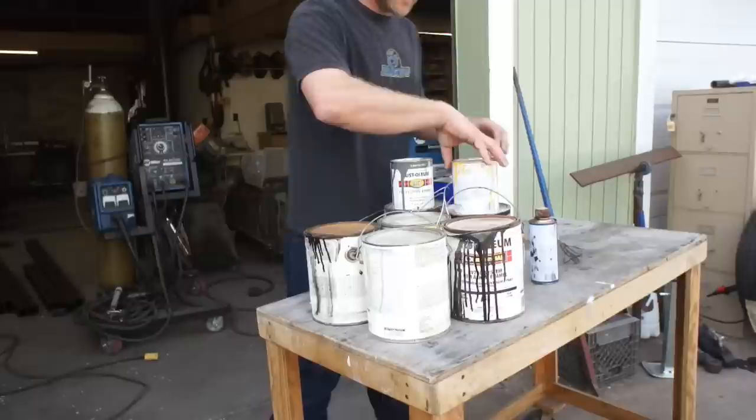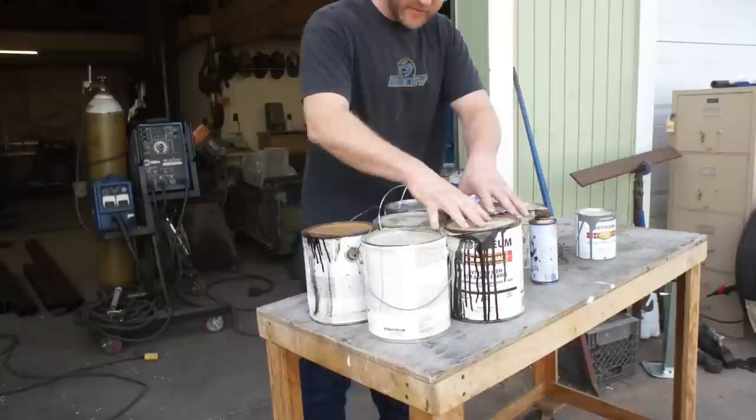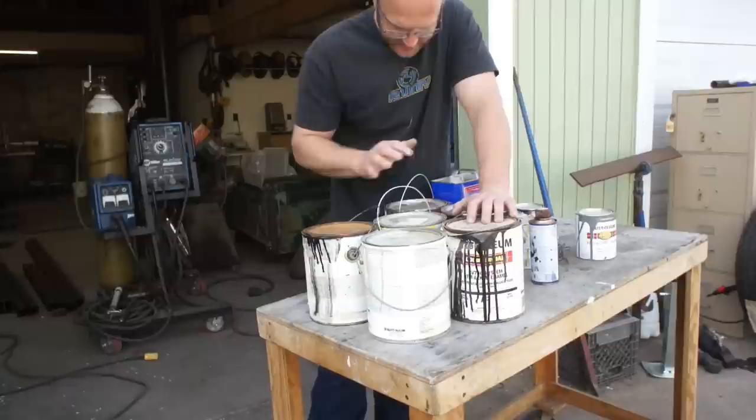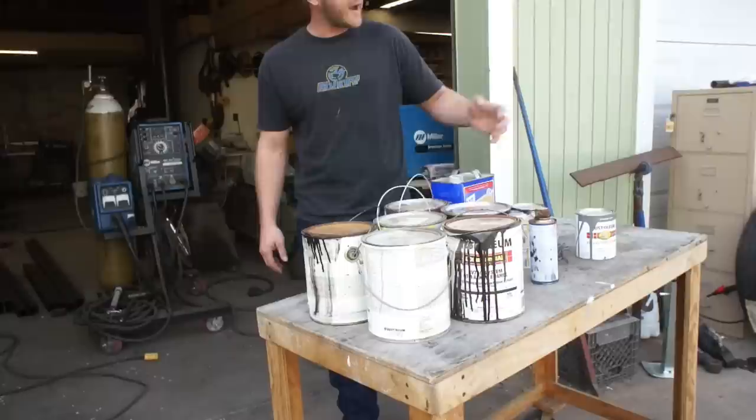We have a little bit of yellow, a little bit of black. I think I got some gray here. I've got a little bit of a blue gunmetal gray. I've got a bunch of parcels of black in varying gloss types. So this is going to be mayhem, but this is exactly why we keep those partial cans around for projects like this, where we need good, thick undercoating, primer coating, base coating, before we lay our color on. So we're going to use all these up, no money wasted. We're going to come in under budget on this project.